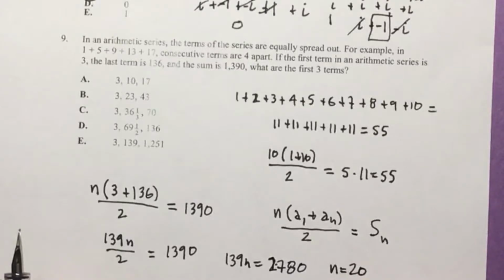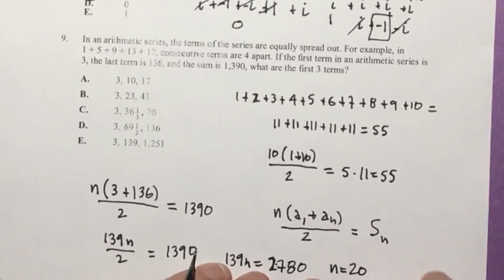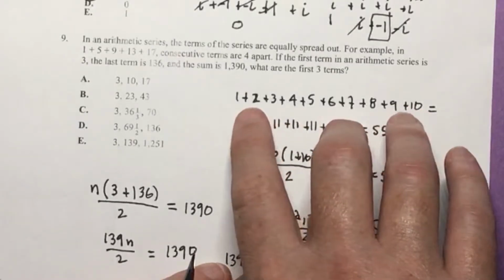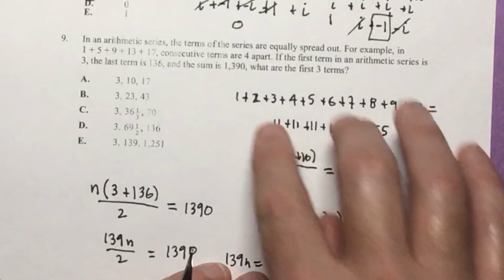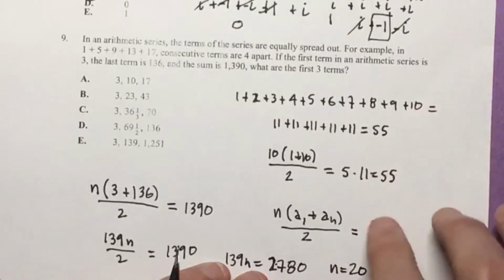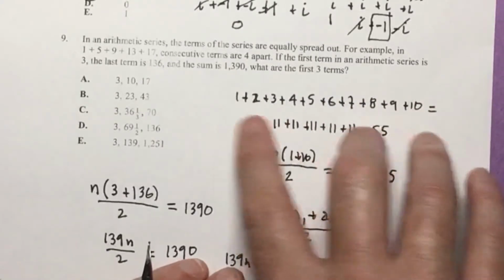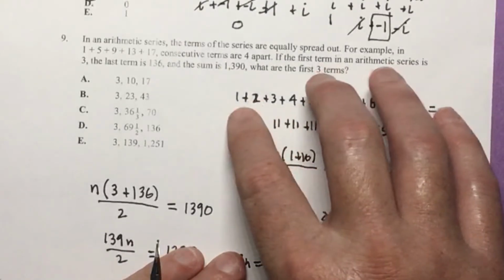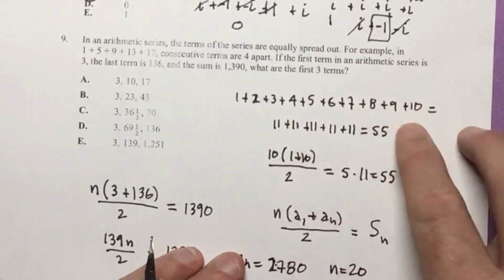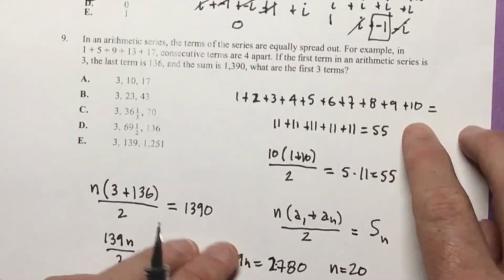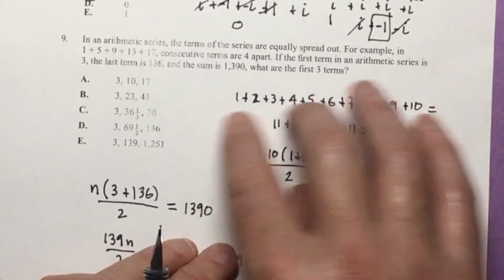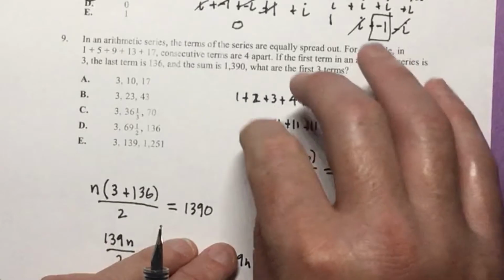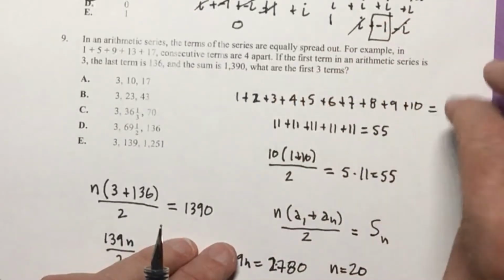Now, be careful, because what this means is that if I have 20 terms, that means I don't have 20 spaces, I only have 19 spaces. In other words, if we look at this example here, I have 10 terms, but only 1, 2, 3, 4, 5, 6, 7, 8, 9 spaces between my terms. And it's that spacing that will determine how much we're adding each time to get to the next number.